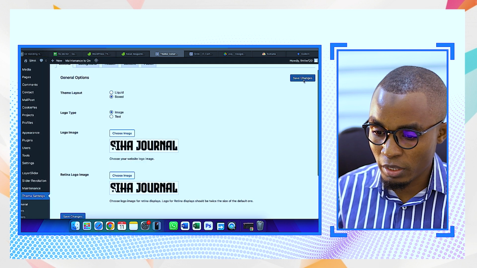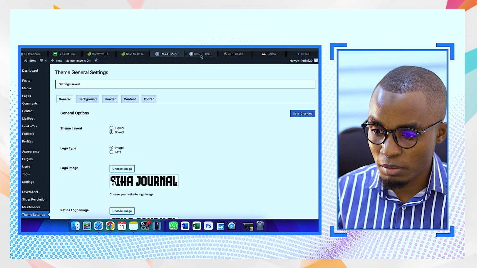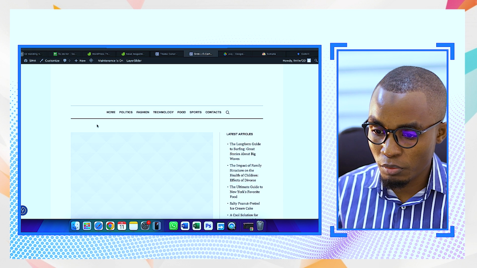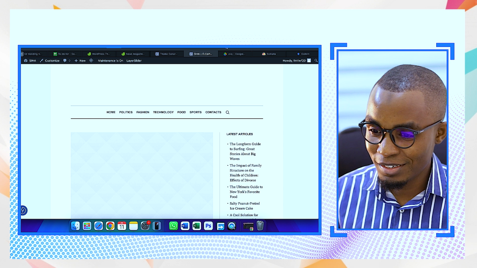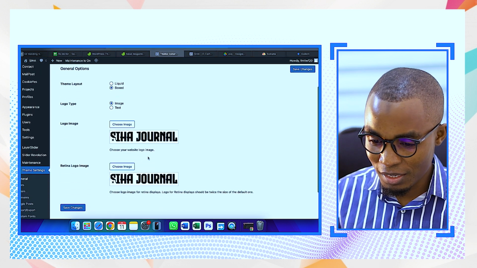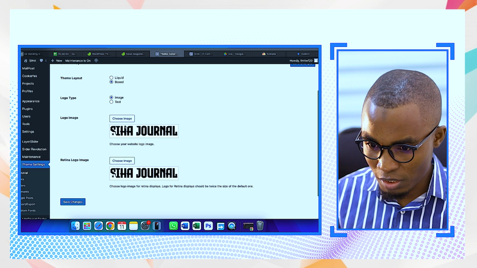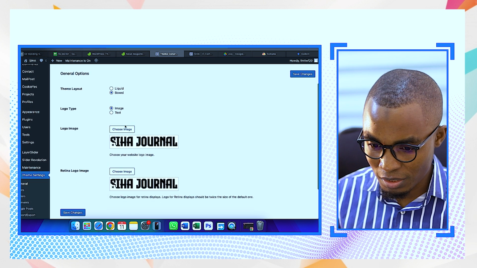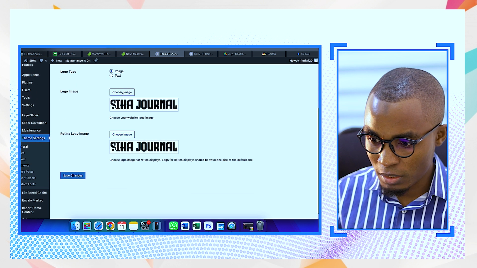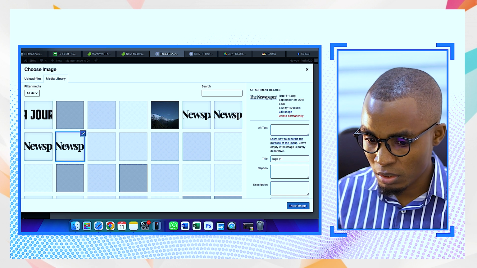I believe it's going to help. Let's see what happens. It's not actually fitting. So let's see, I think the Retina logo should be, choose your logo. The issue, they don't even tell us what size it should be. But let's see. This one looks smaller.